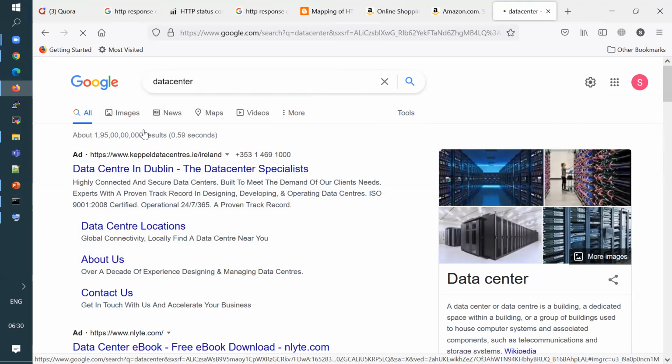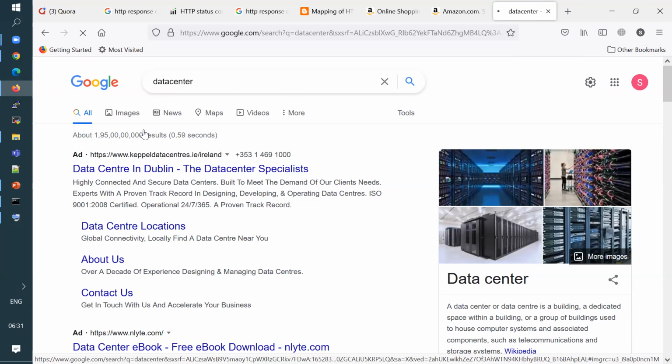That is what a data center is. A data center will contain hundreds of CPUs. Each CPU will contain some processor, some memory, some storage, some disk space and all. And all these CPUs are connected to the internet using LAN cable.